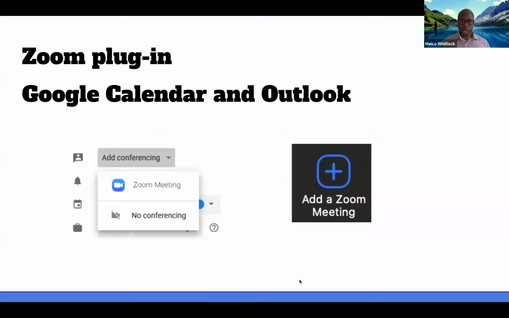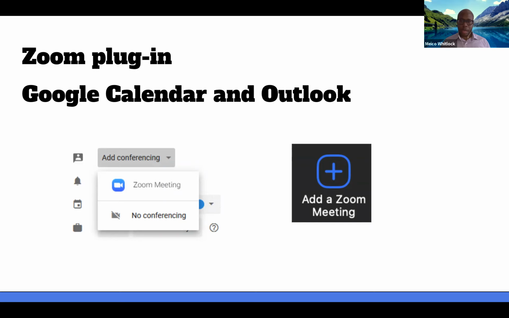The first tool is a plugin for Zoom for both Google Calendar and Outlook. If you use Zoom a lot, I implore you to stop whatever you're doing right now and install this plugin if you're using Outlook or Google Calendar. Here's the reason why. Once you understand that you have to set up a meeting, if you're doing it the manual way, you log into Zoom, you set up the calendar, you put in all the information, you have to copy and paste the invite and then send it to the respective people, right?